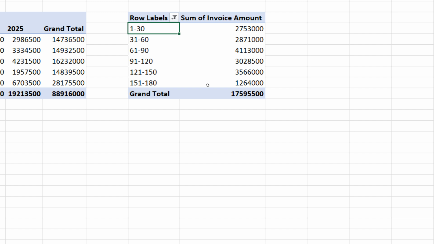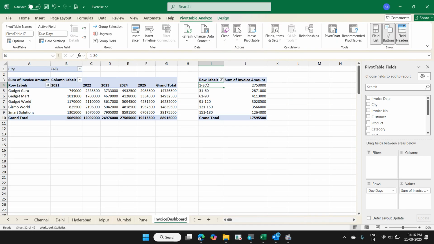Okay. Now for a time being I am going to close this pivot table fields. Time being in the pivot table fields na close panni vechika pora because I don't want it as of now. So I am closing this pivot table fields. I close this. We are going to make a dashboard now.